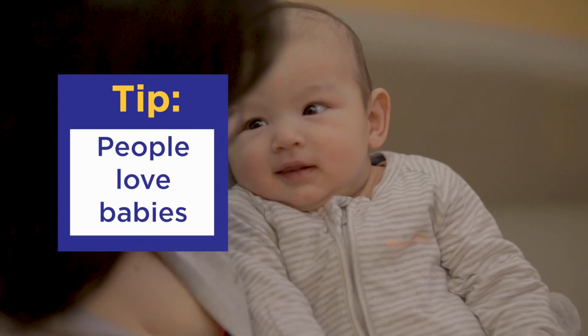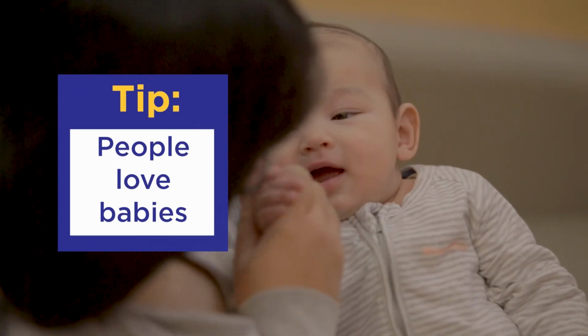People love babies, and more often than not, you'll find they're looking at your beautiful bub. If you happen to see someone looking in your direction as you breastfeed your baby, even if they are frowning or looking horrified, give them a smile. Be assured that you are doing something very important for your child, and that's a good thing. If you show your confidence with a friendly smile, you may diffuse the situation.